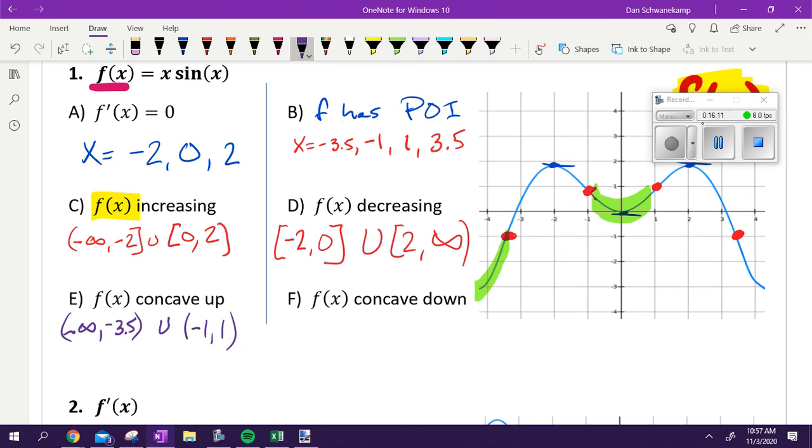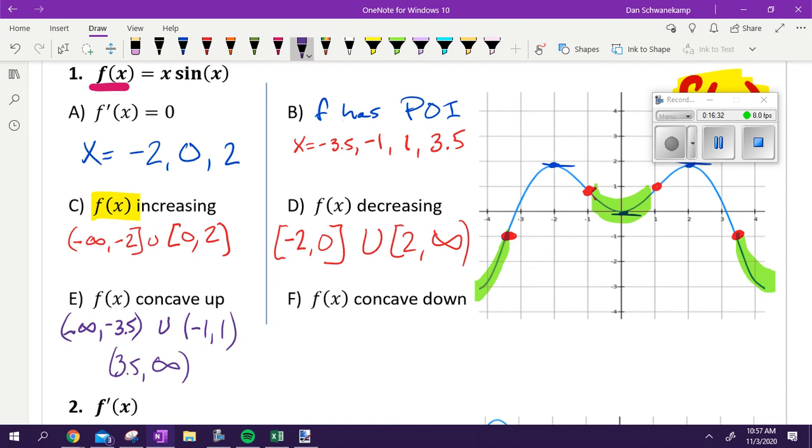Jalen, when else am I concave up? Good. That last part right there, I'm starting to bend up. It's not a huge bend, but it's still a bend. So from 3.5 to infinity. And again, that is not a question they ask very much. They are not going to say, look at this F graph, tell me concavity. We'll see that more as we go on.